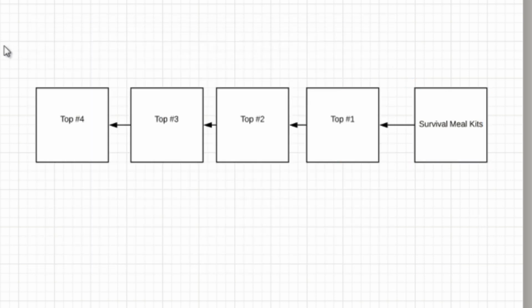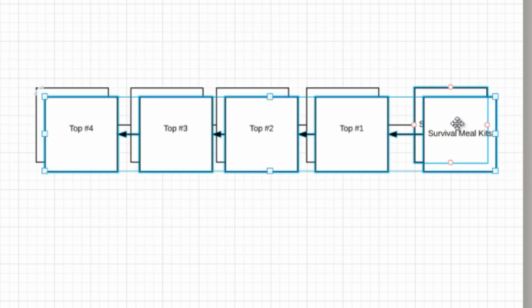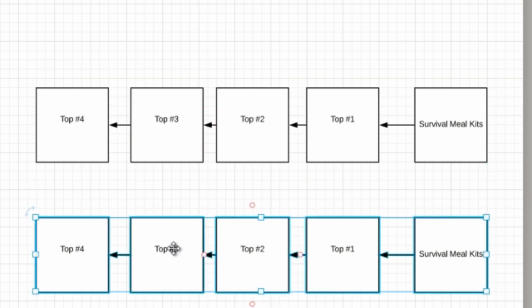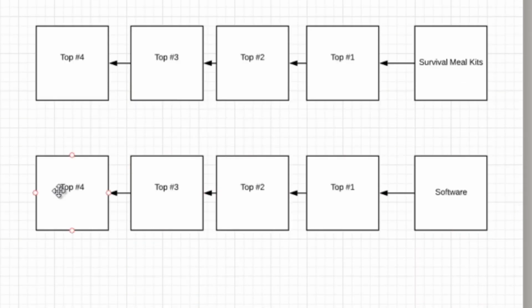So let's show you a different scenario here. So let's move this down. This is a totally different scenario. Let's say, for example, you're selling a piece of software. Instead of saying top 4, 3, 2, 1, you could talk about the manual process. This could be in the form of a blueprint, a secret plan, a step-by-step plan, a video course, and then you talk about it in every single email.